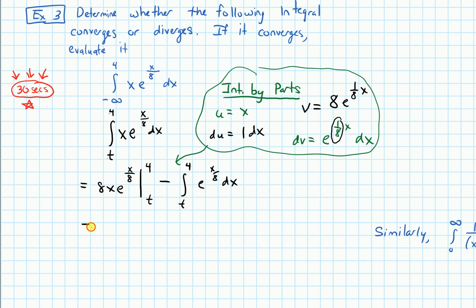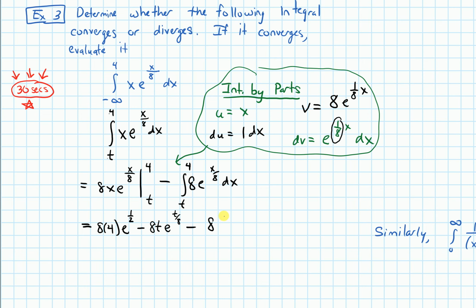All right, so what does this equal? If we plug 4 into this, we will get 8 times 4 times e to the 4 over 8, which is 1/2. And then minus what you get when you plug in t, which is 8t e to the t over 8. And then we'll get minus, and it looks like in my integral I forgot to write an 8. It should have been 8 here with the e to the x over 8, when I did v du. So if you caught that before, awesome. I'm just catching it now. Alrighty, so I'm going to do this integral. The 8 is still going to be there.